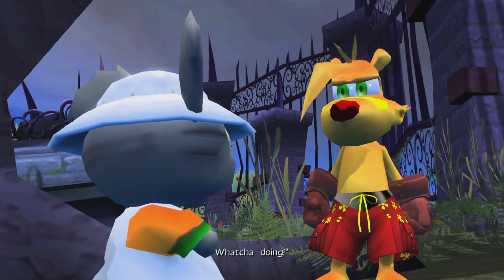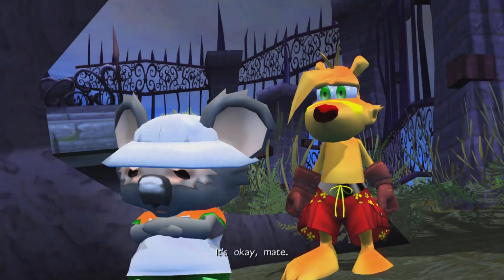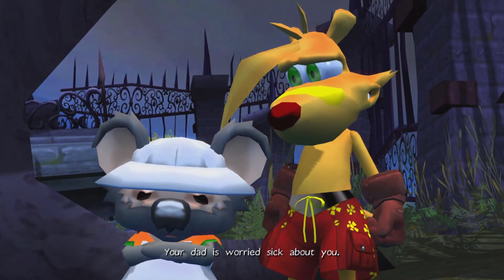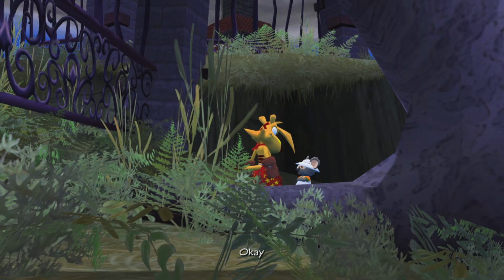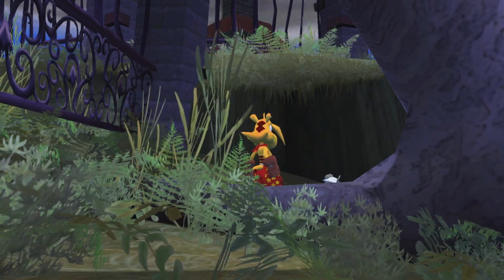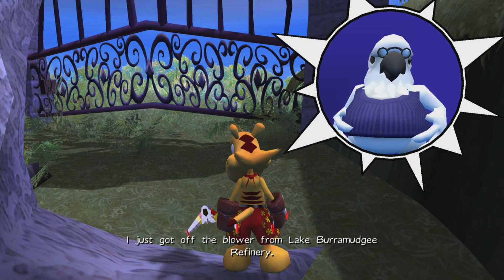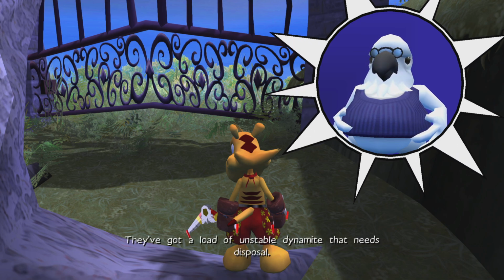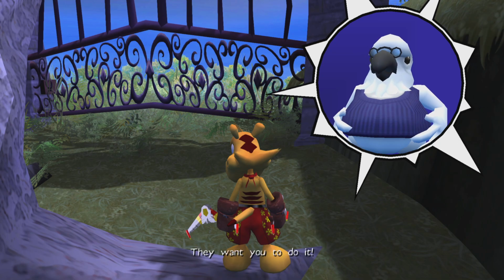Hey, Beanie, what you doing? Nothing. You miss your mum, don't you? Sometimes. It's okay, mate. Your dad's worried sick about you. How about we get you home before it gets too late? Okay. I just got off the blower from Lake Burramudgee Refinery. They've got a load of unstable dynamite that needs disposal. And guess what? They want you to do it.